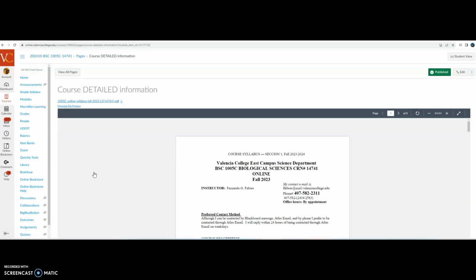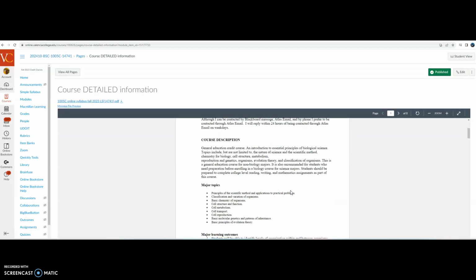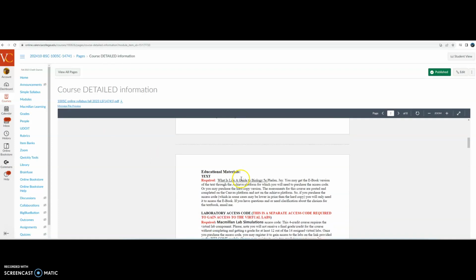They modified this a little bit, and now they do a simple, more summarized version of the syllabus, which is posted way before the course began. But I still like to post the old one because it has detailed information about what you need to be successful in this course. As you scroll down, this description is the same one that you find on the simple syllabus, but this one has more detailed information about your text.